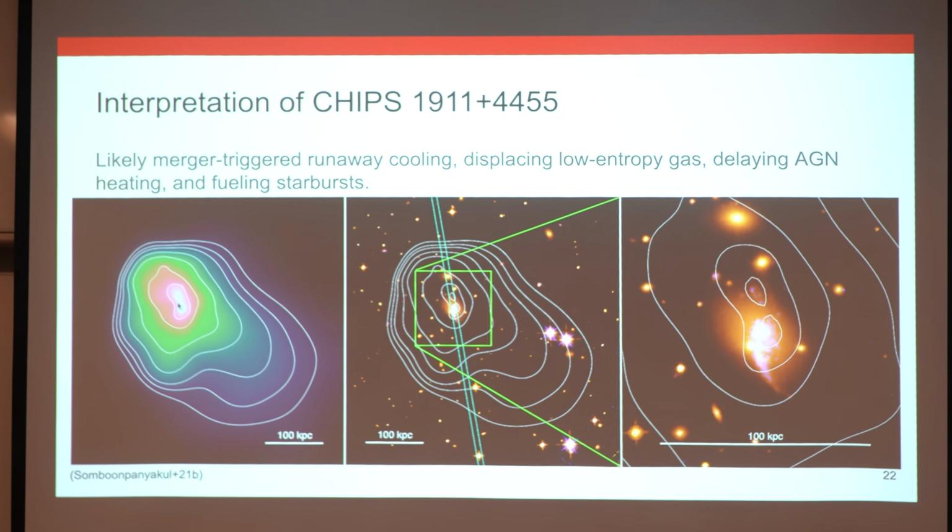When there is no AGN, that means maybe they can have some star formation. So because the core gas got moved by the merger, it delayed the AGN feedback from happening, or the AGN is not happening at the location of the center of the cluster or the peak of the ICM, and that maybe allows star formation to happen. Okay, how was everyone so far? So now I've just finished 2021, and we have 5 more years to go.